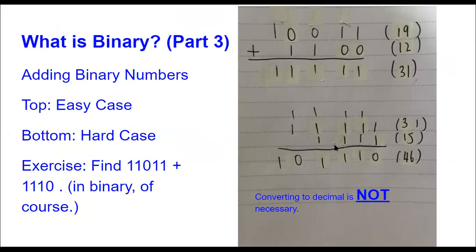Now let's consider this harder case. 11111 plus 1111, which gives us 1 plus 1 is 10 so we put a 0 and carry over a 1. 1 plus 1 plus 1 is 11 so we put a 1 and carry a 1. 1 plus 1 plus 1 is 11 so put a 1 carry a 1. Now 1 plus 0 is 1, and 1 plus 1 is 10 so we just put a 0 and 1.